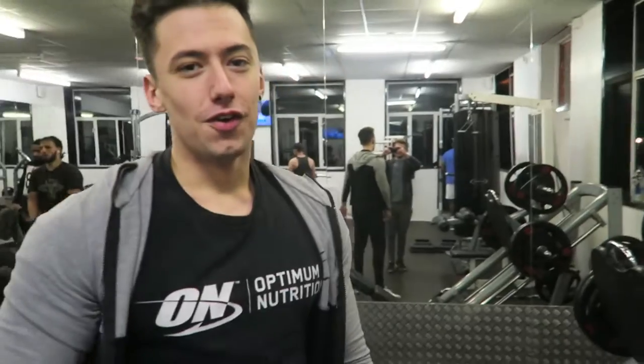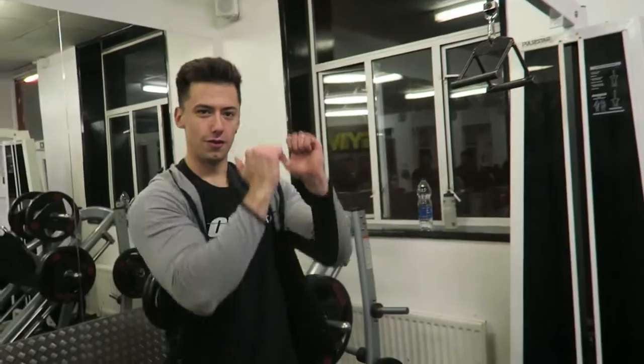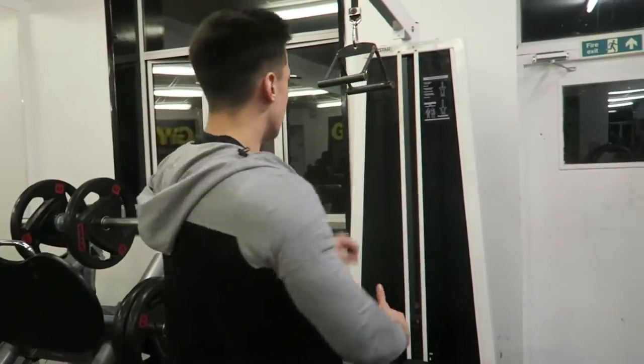First exercise we're going to go for is rows, which you saw Woodwardio do. Then we're going to sit down and do some lat pulls with the V bar. Let's go.